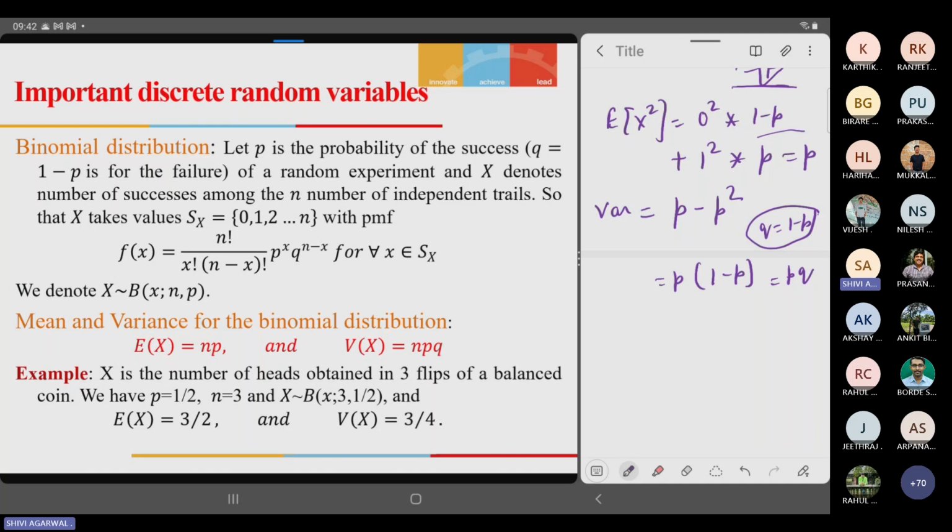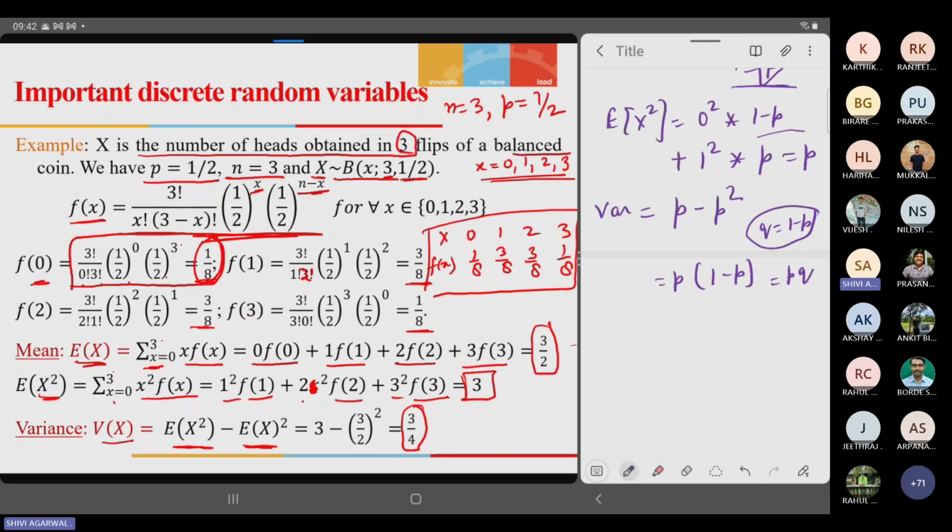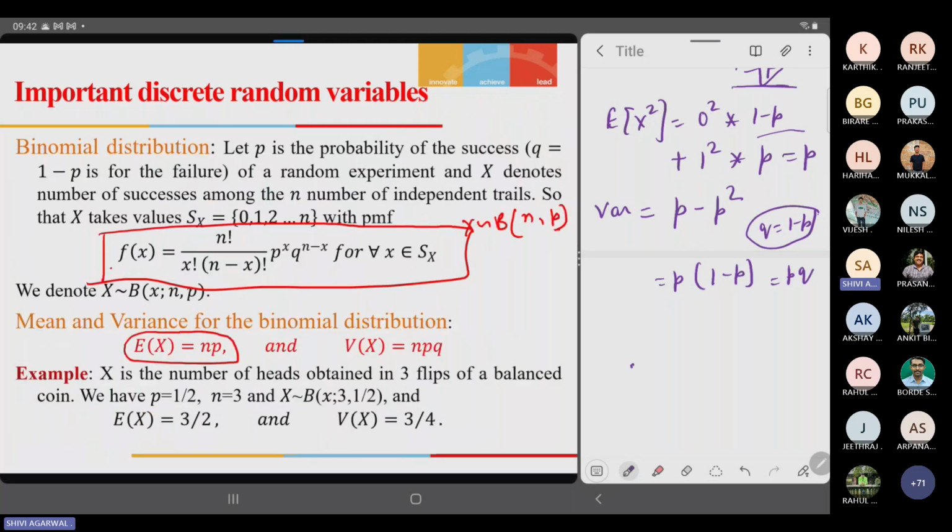So what we are saying is that if x follows the binomial distribution with parameters n and p, then the density function is defined by this and the mean is np. That formula's derivation we are not doing here. It's a lengthy process to calculate the expected value of x. So what is the benefit here? In the previous example, we calculated using the formula. But if we know it follows the binomial distribution, there is no need for such a lengthy calculation. Directly we say np.